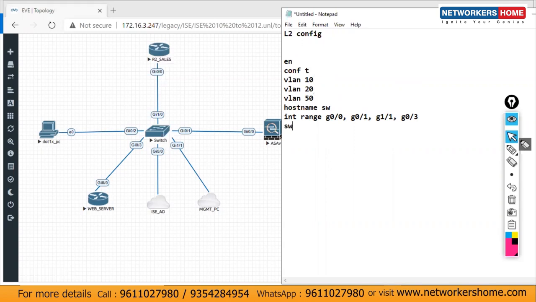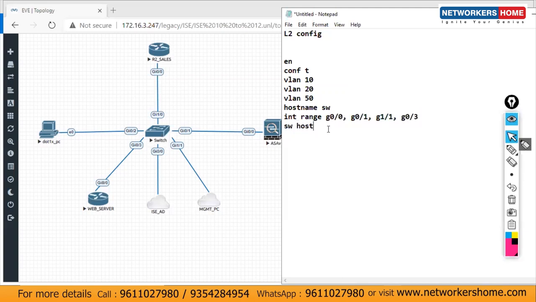Under this, I'll give the switchport host command. I hope you understand the meaning of switchport host. Switchport host executes three commands with a single command: switchport mode access, portfast, and it will disable the port channel. You cannot create any port channel at these interfaces if you have given this switchport host command.